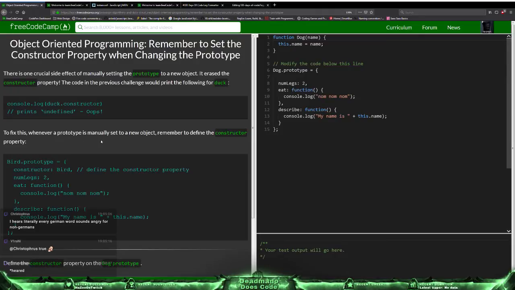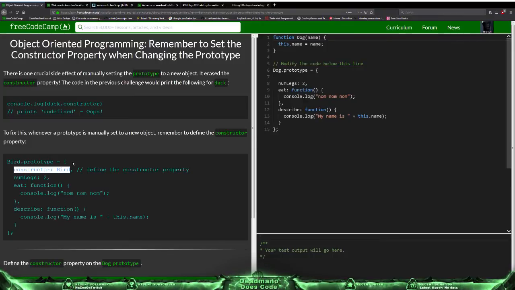To fix this, whenever a prototype is manually set to a new object, remember to define the constructor property. Bird.prototype.constructor = Bird. Oh, you need to do that? So if you don't do that, it loses... What's so bad if we lose a constructor? Does that mean in the future we can't set new properties to whatever created it?